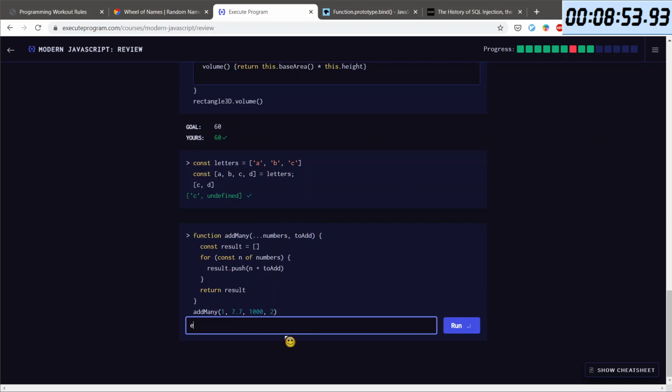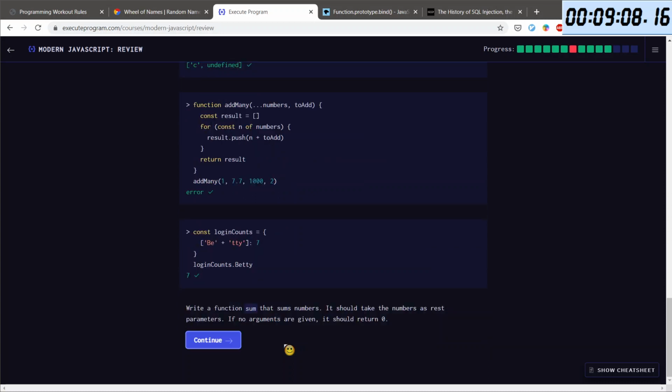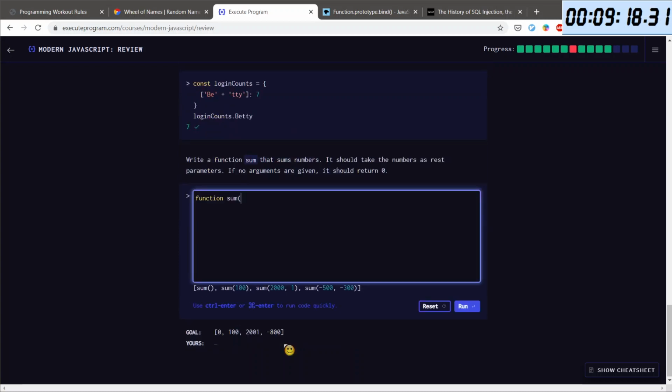It has to be at the end, so this is an error, my friend. Computed property, this shows that the computed property can be computed. So loginCounts Betty, well, I just return 7. Write a function sum that sums numbers. It should take the numbers as rest parameters. If no arguments are given, it should return 0.